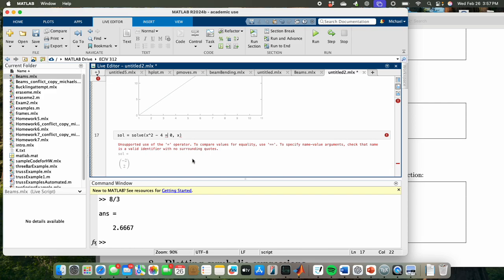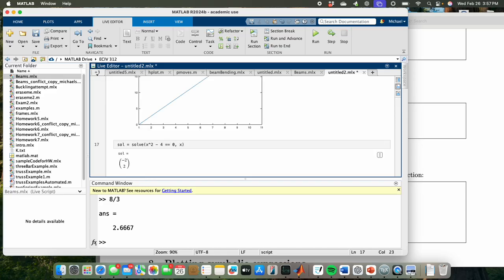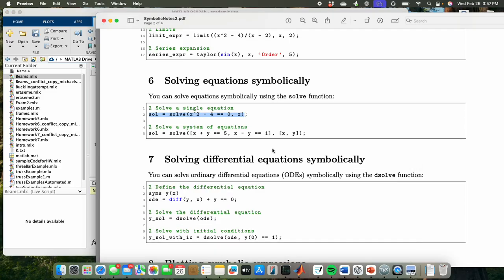What am I trying to do? Trying to shove 0 into 4? I don't know what to do. But equals just says we're going to compare them, like they're going to be equal to each other. Are they? And then you solve for the x that works. And so again, it gives you 2 answers because plus or minus 2 is the answer to that. Just systems of equations.